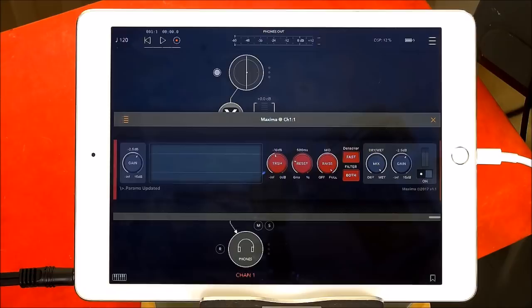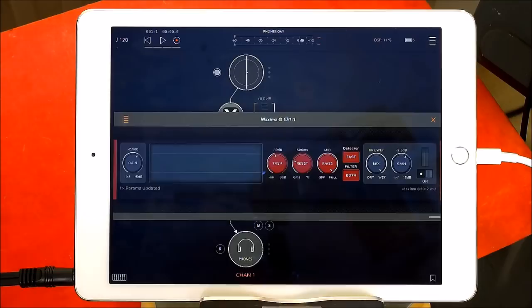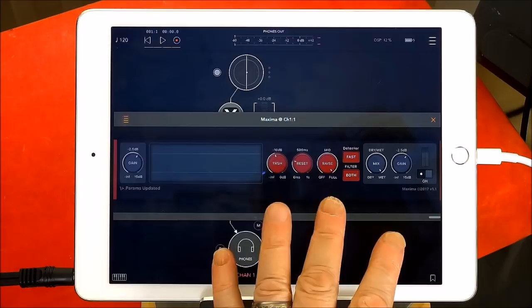So what I'm going to do, you get a few presets and things here. I've got this set on master. We'll run through some of the different presets. It's very, very easy to use. It requires zero brain power. Just set it how you want it to sound and you're good to go.